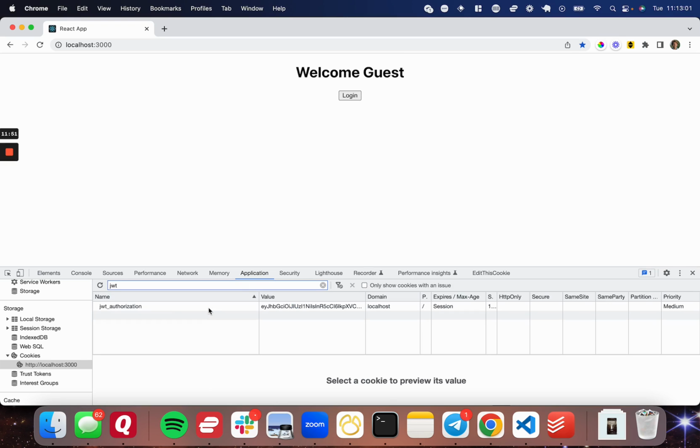Now you see the JWT token here, and if you were in a real React application, I would always check to see if there's a JWT authorization token, and if there is, check to see if I can log the user in based on that. Therefore, you can skip this whole screen and it would automatically log you in. However, in this case, I haven't built that out. So if I press log in, it again sets the cookie to the same token. However, it's already set, so it just overrides it.